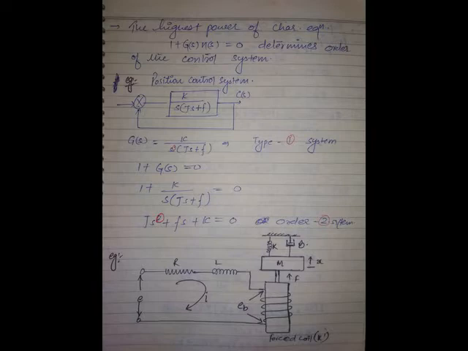This example can be understood as an example for moving an antenna to capture the signals from a satellite. When the satellite is orbiting the Earth, you have to continuously move the antenna, because we don't know at what position the satellite will remain when it is orbiting the Earth. So for moving this antenna continuously, you have this control system, but the antenna is nothing but the load there.